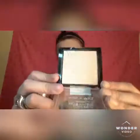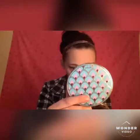And then for highlight today, we'll use both of them. Going to try out the strobing stick from Maybelline, the illuminating highlighter, and the Wet n Wild highlighting powder in the shade Golden Flower Crown. Stunning, you guys, stunning. Let's go in with this first. Just a few little strokes, a little bit on the nose, on the chin, Cupid's bow, and that right there. You will be done with that part of the highlight.